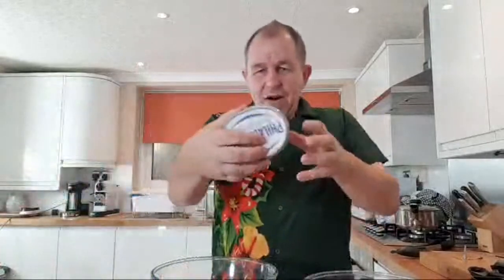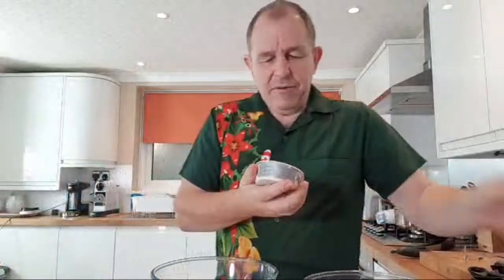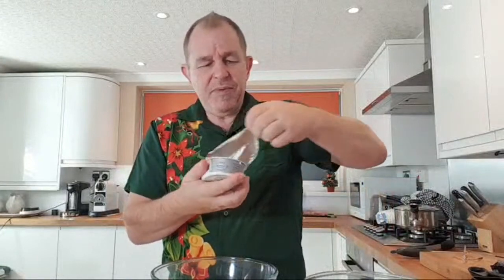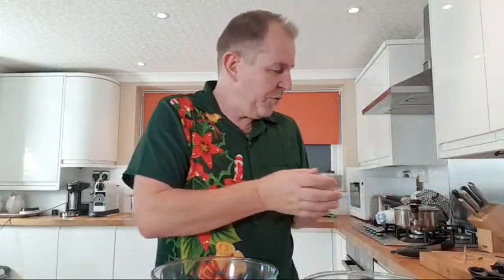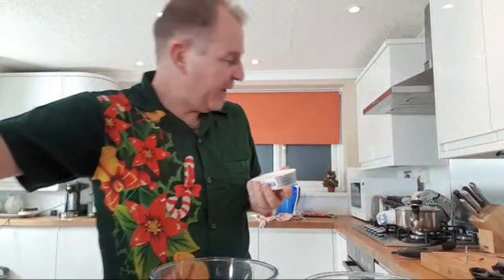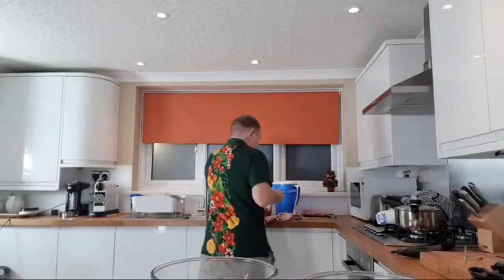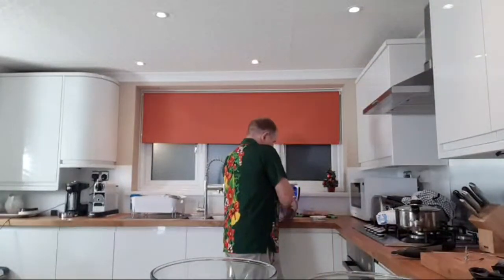We've got Philadelphia cream cheese. Now, you do need quite a lot of Philadelphia cream cheese for a cheesecake. I probably should have opened these ones up before I did the show, but it's all good. We've got three of them, so I'll get the shower to take the lid off. I had a blue spatula just now. Rick just washed it out. Oh, thank you, lovely and clean.